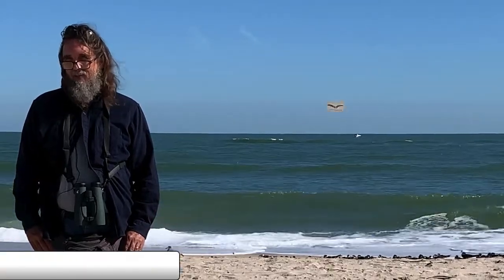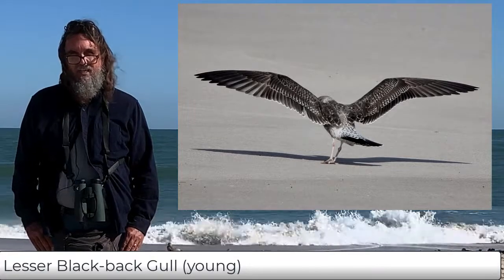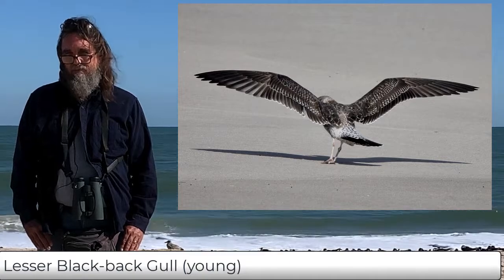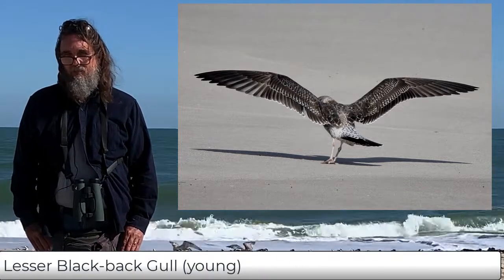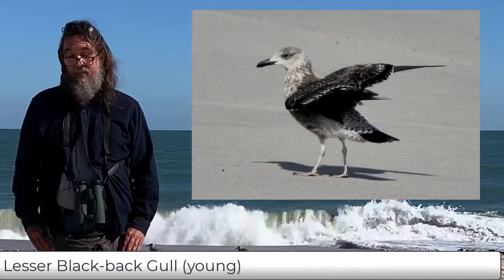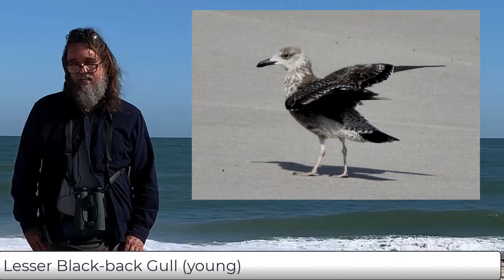Young lesser black-back gulls, on the other hand, are a little bit smaller, more slender than a herring gull. Not nearly as brown underneath, and the brown is much more neat streaks of brown as opposed to smudgy brown marks on them. And as the lesser black-back gulls get older, they get a slaty gray color on their back, much like the adults.